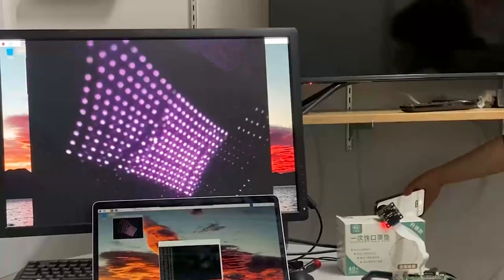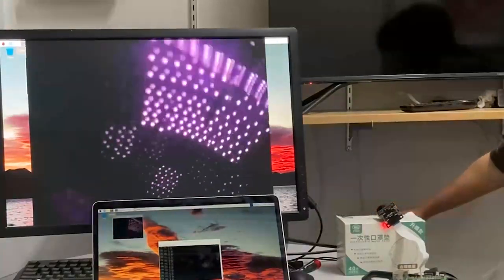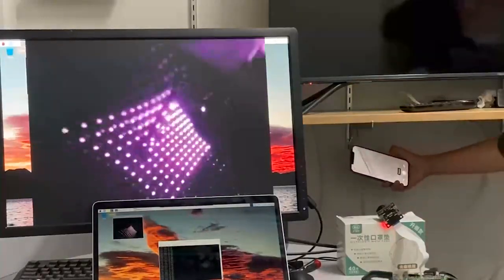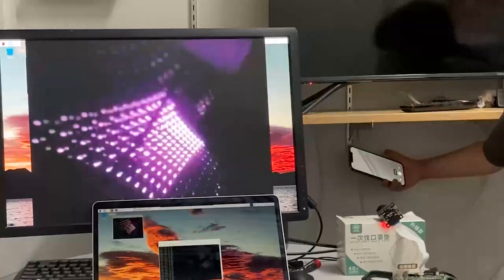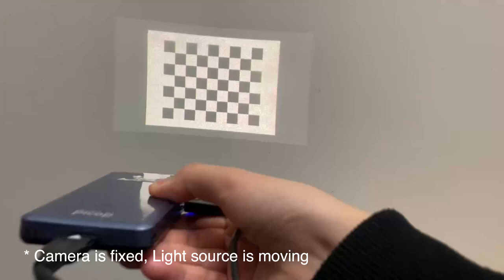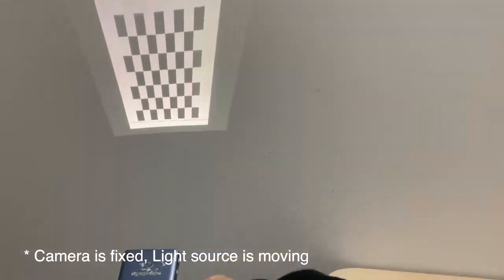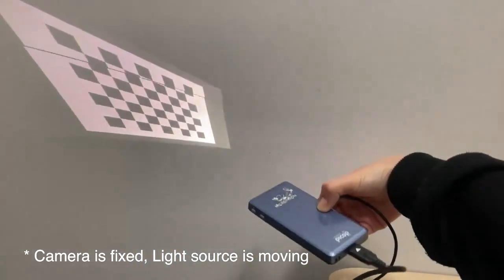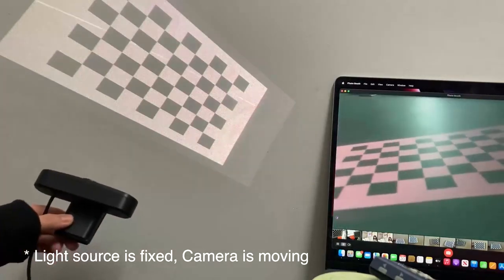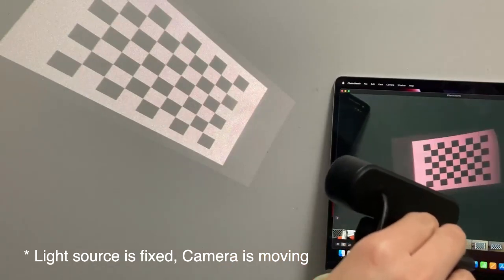This can be seen via an infrared camera, and interestingly, we can see unique structured light patterns. By using this structured light, we can estimate the position and orientation of devices with a LiDAR such as commercial iPhones. When light sources such as LiDAR project the structured light onto a planar surface, we can see different warping effects depending on its distance and orientation to the surface. When the camera sees this pattern from different orientations and positions, we can also see different shapes of patterns accordingly.